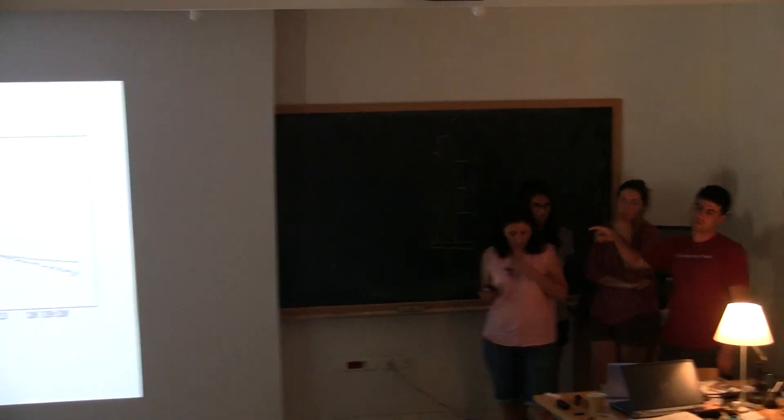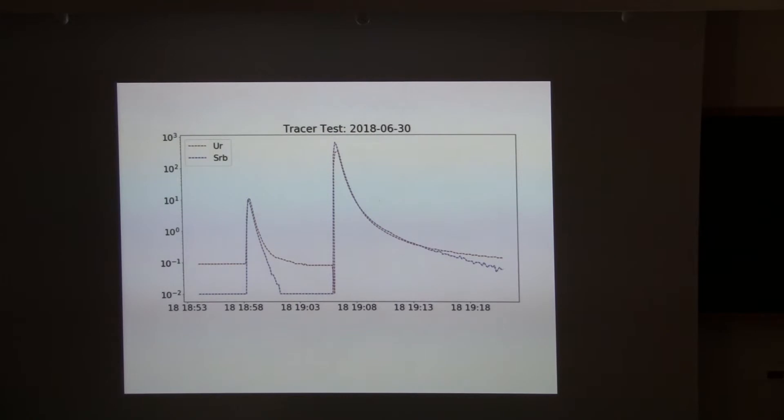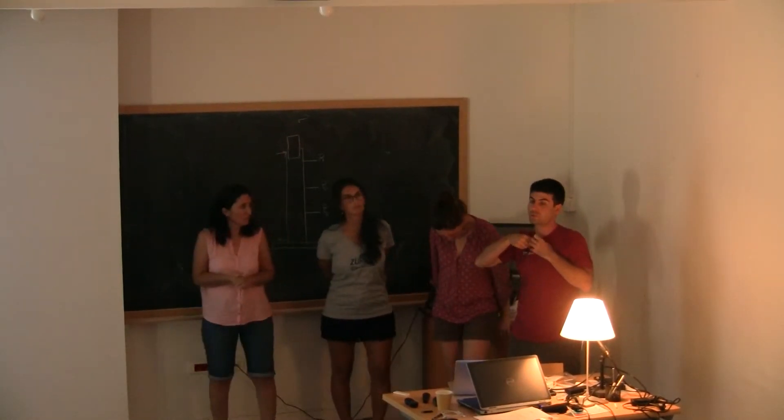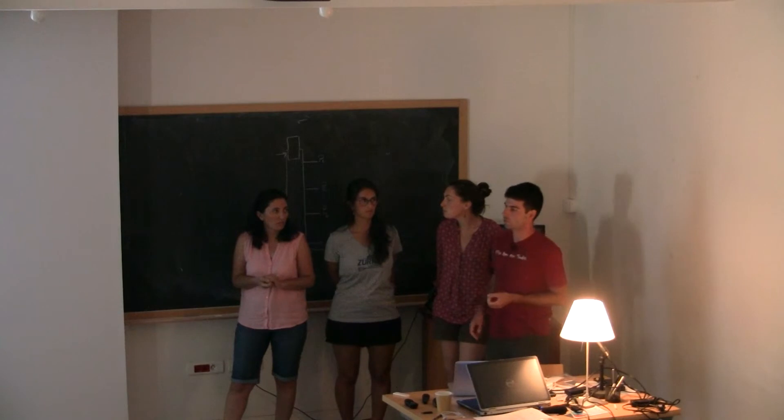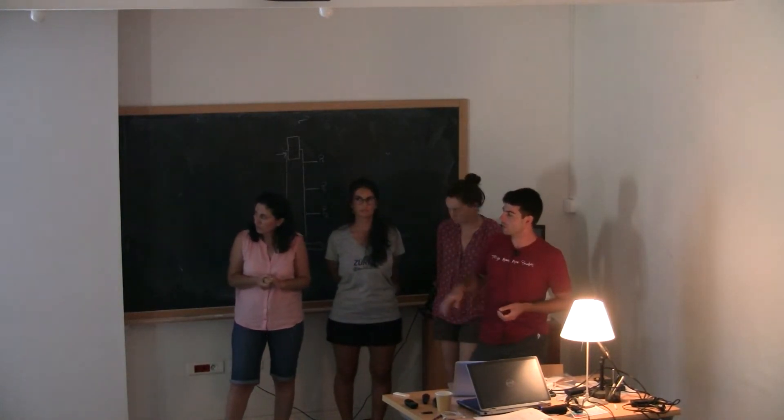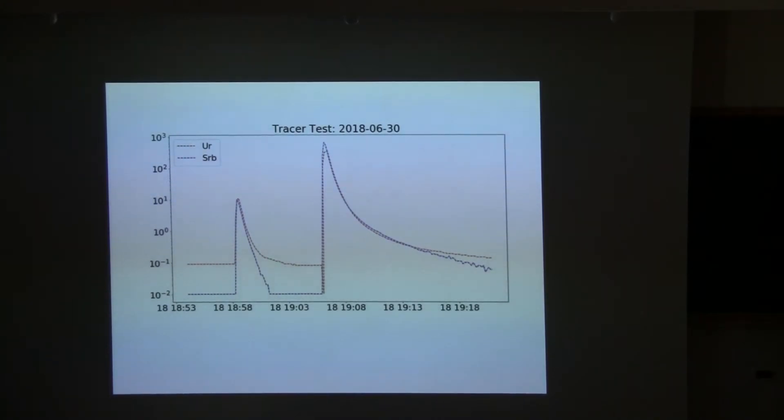We made our tests at different inflow rates. These results are the initial tracer experiments that we did in the columns. The first one shows a little peak, so we only see uranine and rhodamine. We first injected a low concentration of tracer because we didn't know exactly how this would perform in the column. We see that the arrival times is almost the same for both tracers. However, we see that very quickly at the end the tracer concentration dies very quickly, and this is because it goes below detection level. So we performed another experiment right after in which we lowered the flow rate so that we see a little bit of diffusion. This explains the tailing at the late times. And we injected much more tracer.